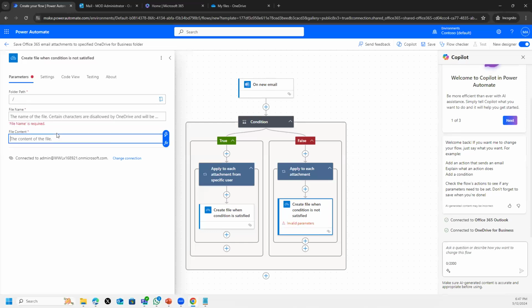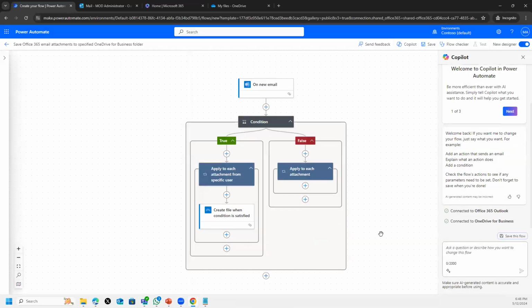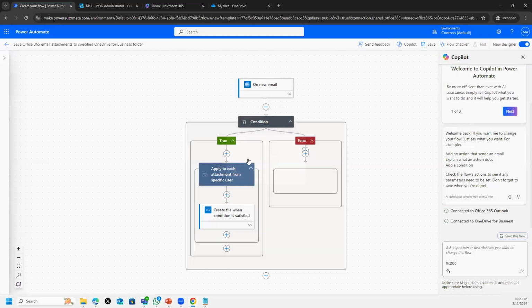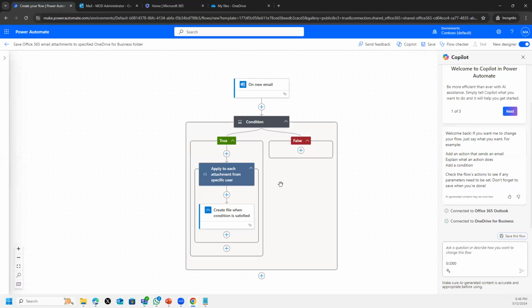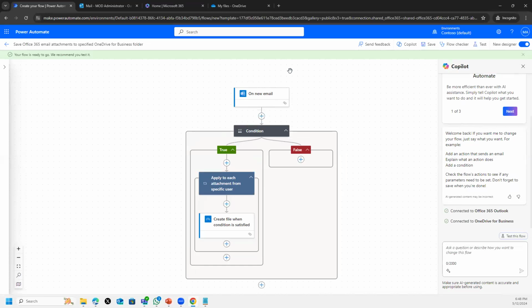So for false, I'll just delete this action as well. Whenever it's true, ensure that there is a file created. Else, just don't create it. Let us try to save the flow and see if it provides us with the intended action.